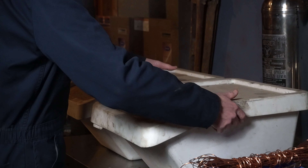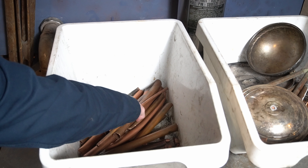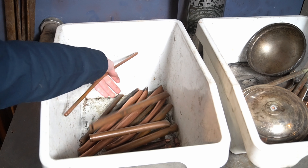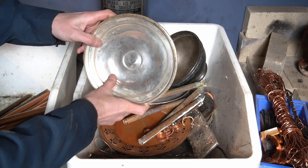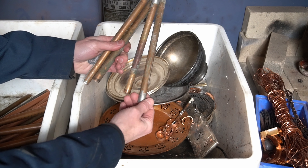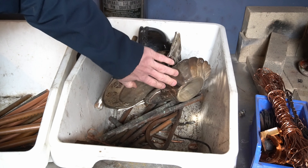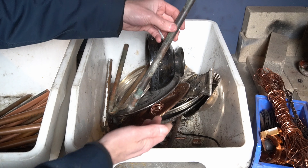For our examples, over here we have number one copper pipe. It might be a little old and a little grimy, but it doesn't have any solder, stickers, paint, or anything. It's just copper. Whereas this bin is number two copper pipe — the pipes have some paint and solder on them, and the other pieces, although they're copper, have silver plating or maybe some paint. So it's still pretty much pure copper, but those other contaminants bring the grade down a little.